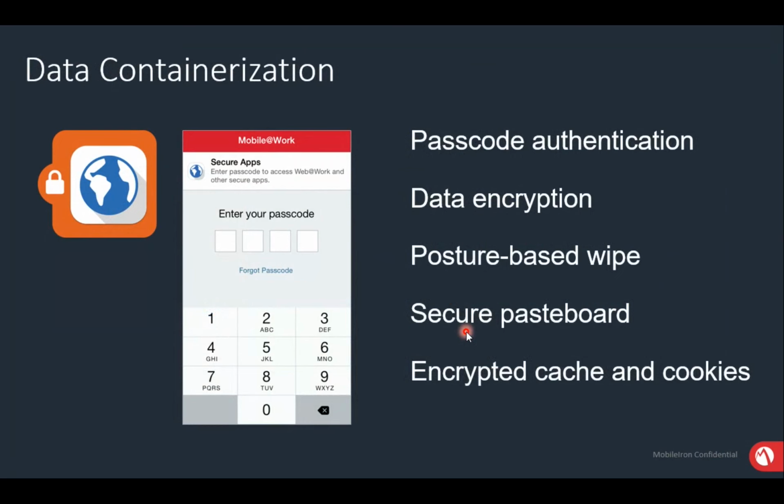You can have a secure passcode for opening it, and you can do a policy-based wipe. You can set compliance policy. For an example, if the device is jailbroken, or if the device is rooted, or if the device is not reaching your core or UEM for X number of days, you can choose to do a selective wipe. Selective wipe will remove whatever apps were pushed by MobileIron. It won't even do anything to the personal data.